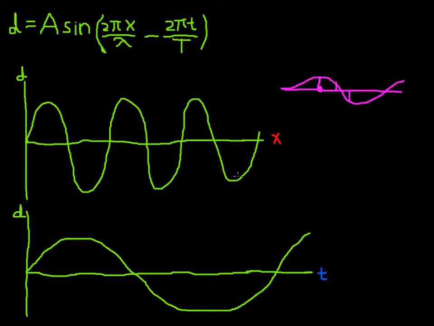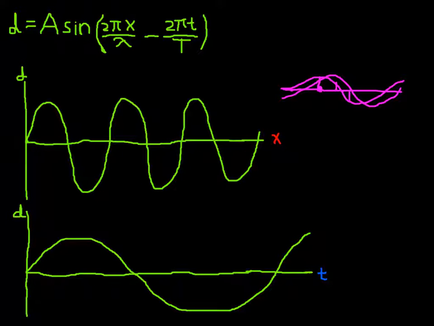how displaced the particle will be. Additionally, you can imagine if this gets moved up and down and up and down, maybe at another instant in time, it's going to look more like this, right? And this change shows you that the displacement of a particle also will depend on the time. So it will depend on both the equilibrium position x and the time little t, right? And that is why we need this equation up here to have both x and t. And we're going to see why this works.